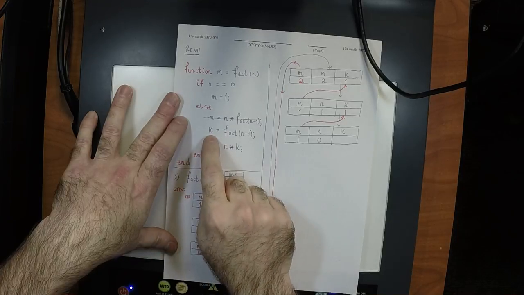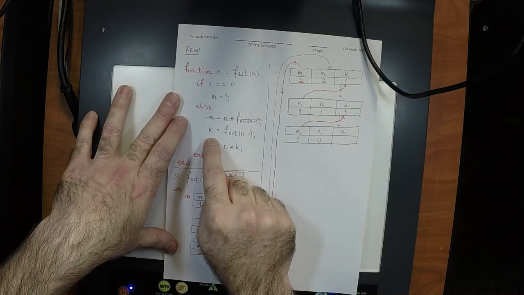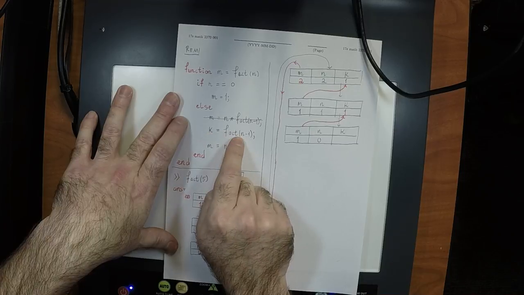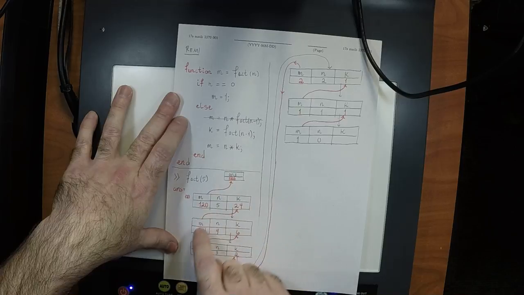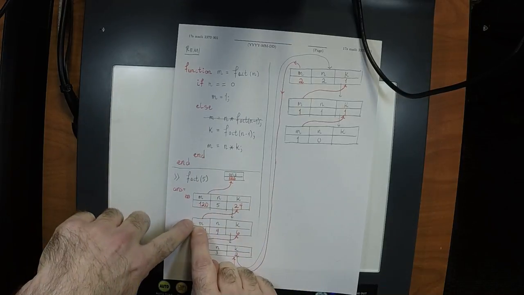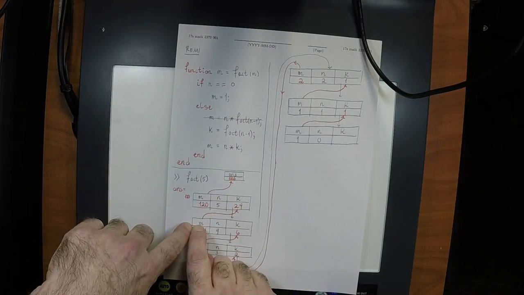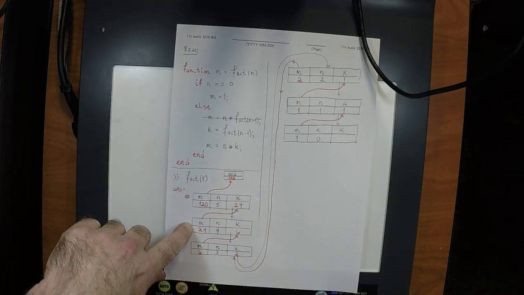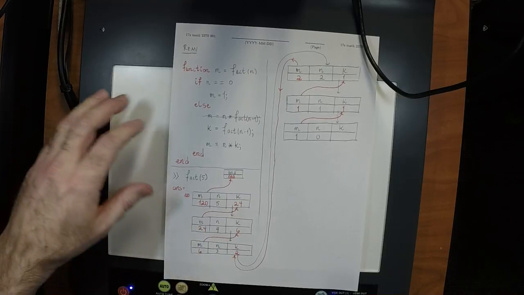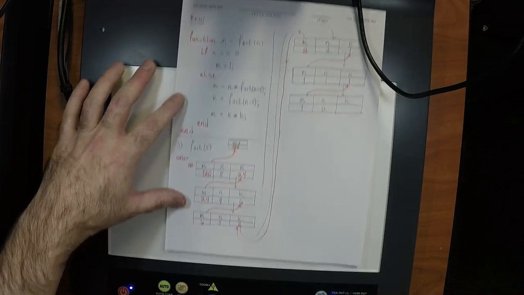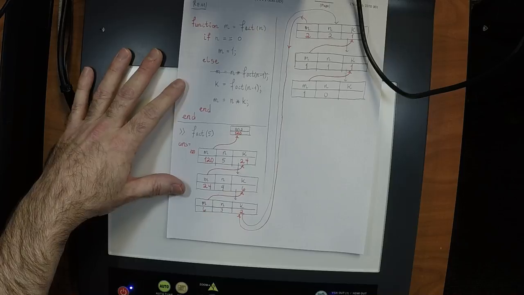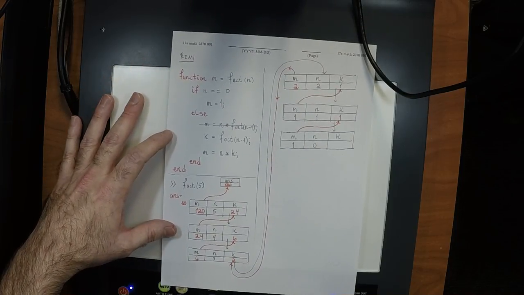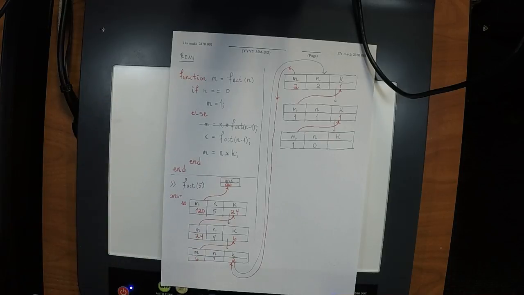But inside of here, at this position, we chose to name the output of this call to the factorial function K. This is the output of this call of the factorial. It's named M, but here we're storing it in the variable K. That's why it does this. Okay. Other questions? Okay. So this is all right.